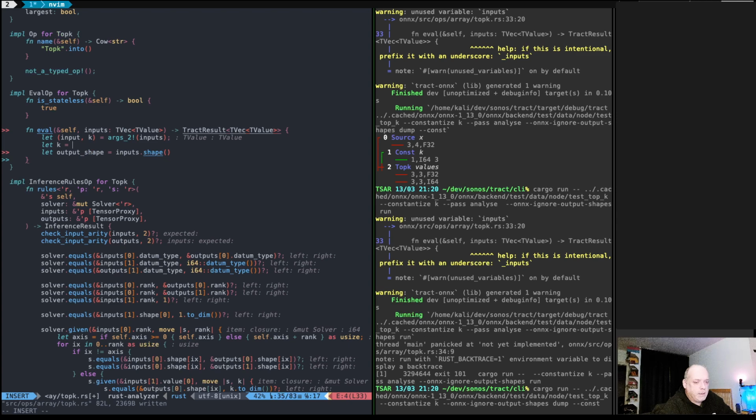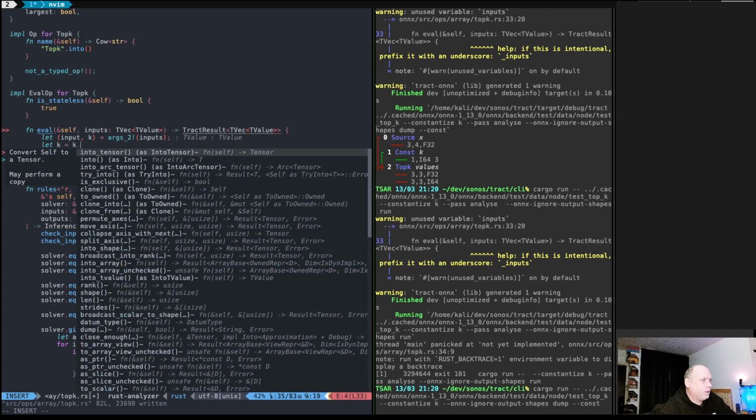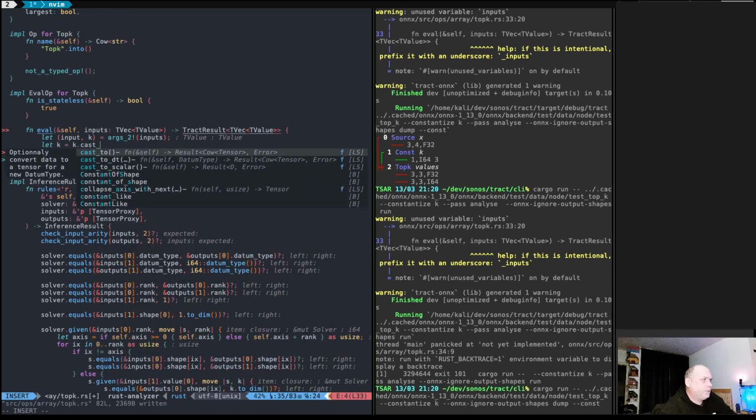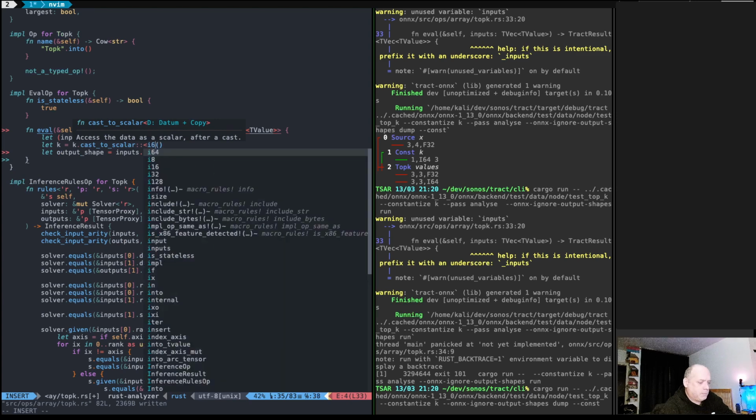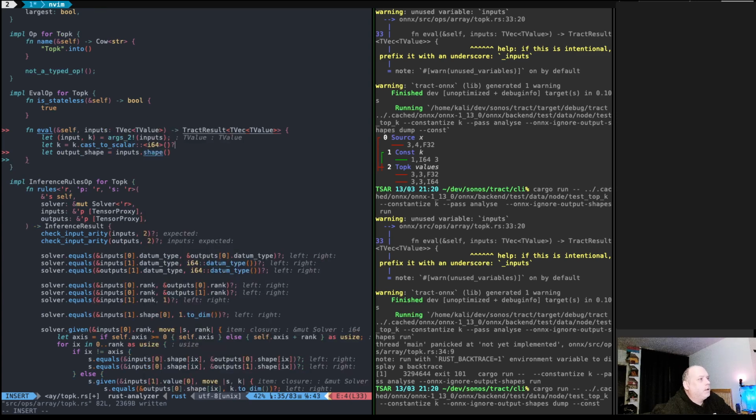So let K equals cast to scalar E64. This will try to cast the content to E64 and return it as a single value.